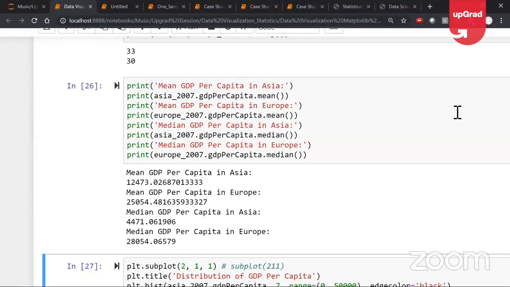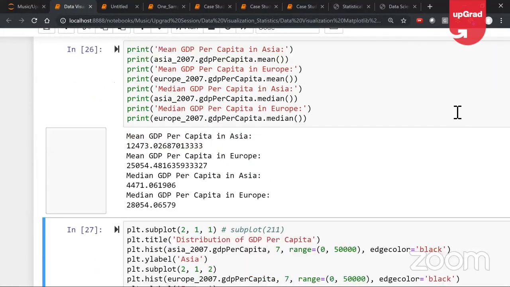Okay. I think we can actually say that the data is right skewed. Can we say that? Mean and median are very different. So one way we can look at it is the mean and median values. The other way we can do this is to go back and plot a histogram.